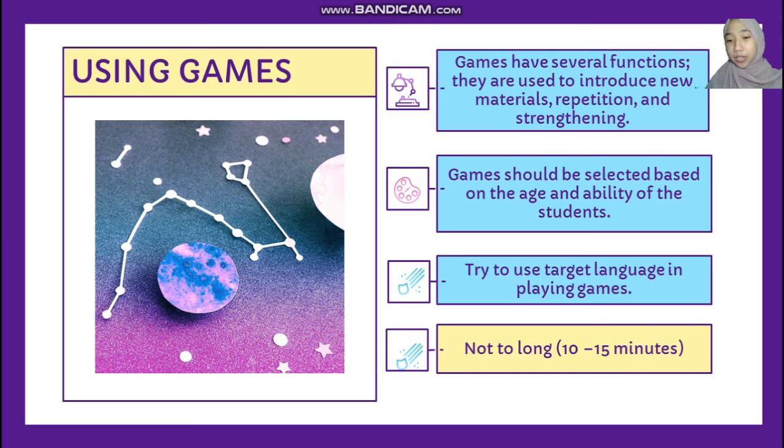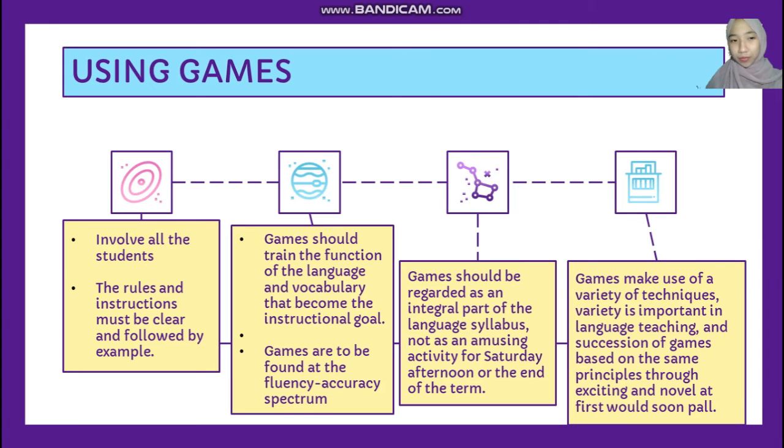The fourth, not too long, 10 until 15 minutes is enough. The next is to involve all the students. Make sure you make the students participate in the games. The next is the rules and instructions must be clear and followed by an example. The next, games should train the function of the language and vocabulary that become the instructional goal. Games are to be found on the fluency-accuracy spectrum.